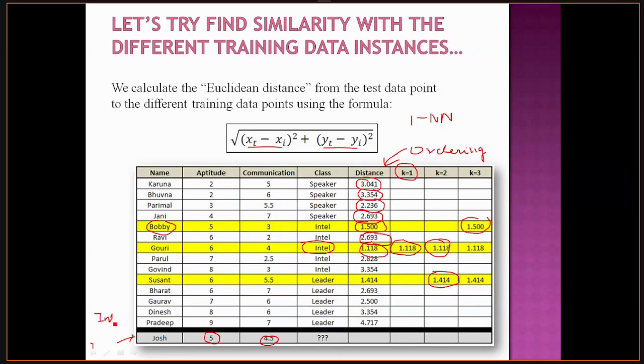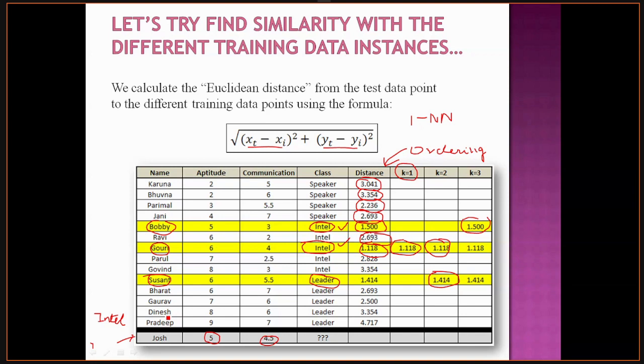Say for example, we go for 3 NN. So all 3, Gauri, Sushant, and Bobby. Gauri and Bobby have the label intel, and Sushant has the label leader, right? So in that case, the majority vote will go for intel. Again, Josh will be assigned the label intel, right?